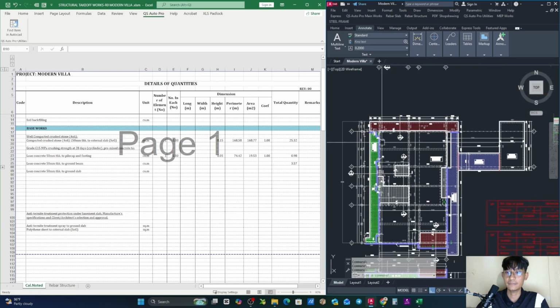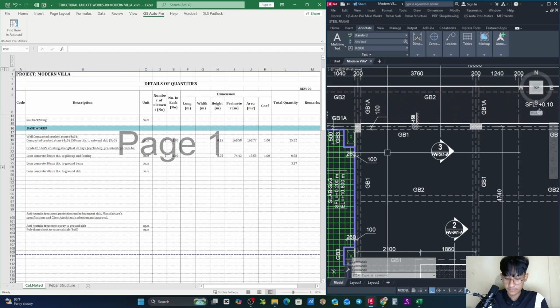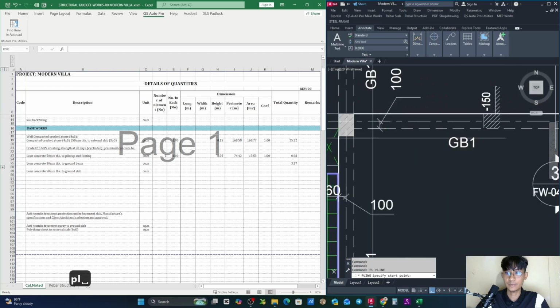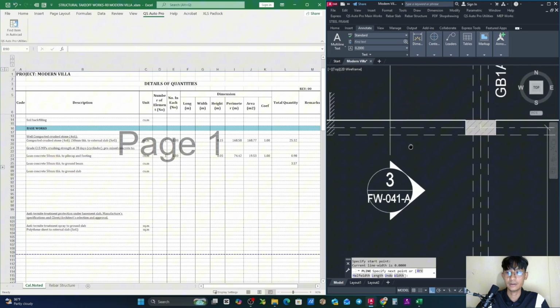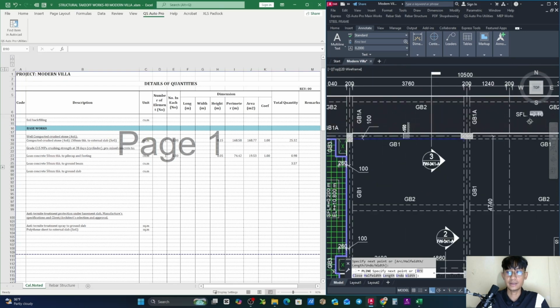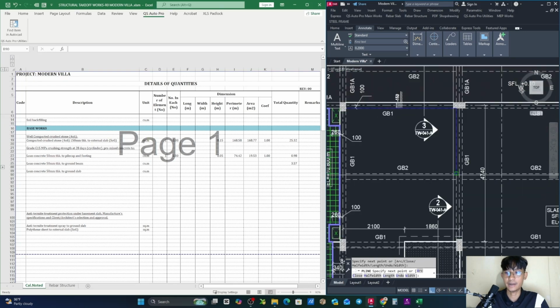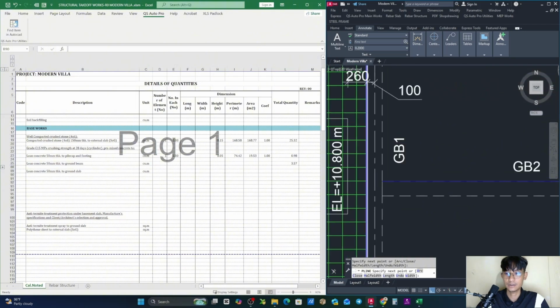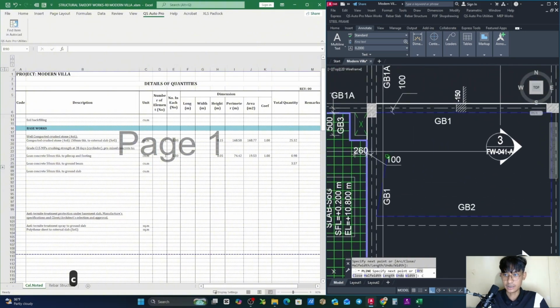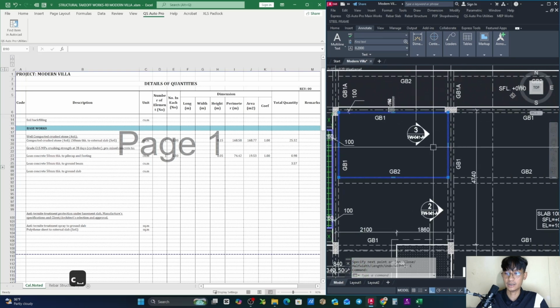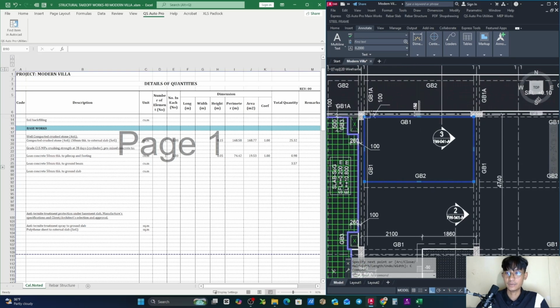Okay, let's start. First of all, we need to polyline the area below the slab that needs link concrete 50 millimeter thickness. And then you click C enter. Make sure you get the area, as you can see, because right here are the beams. So inside is the slab that has the link concrete below it.